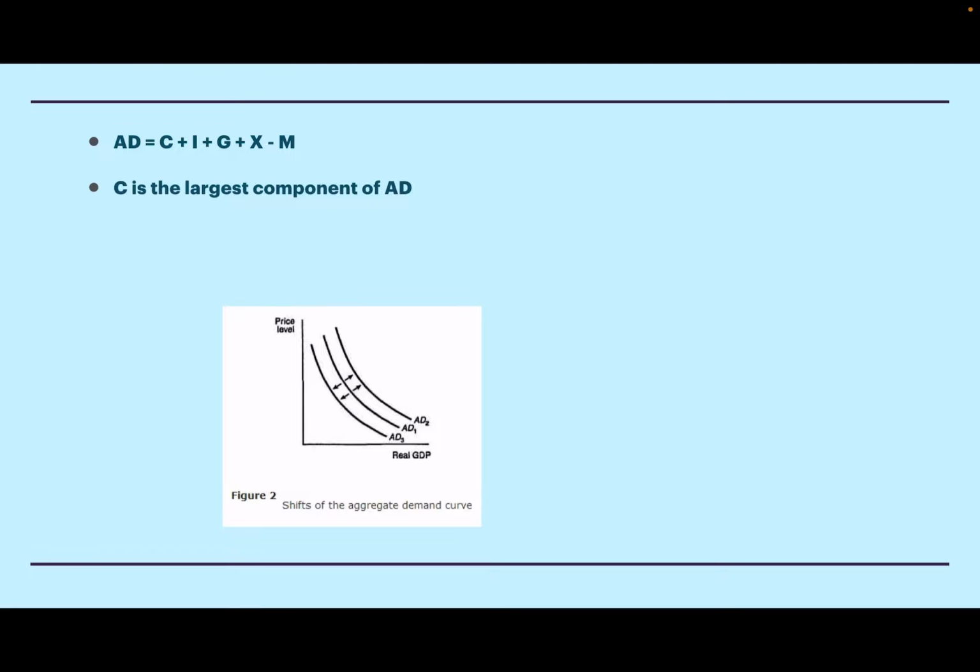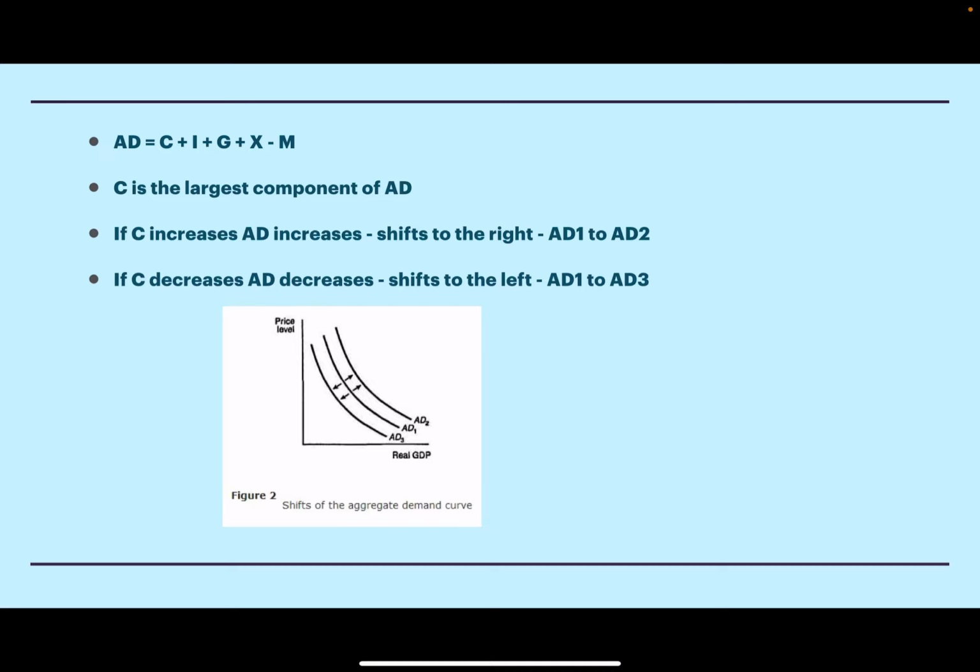Consumption in the UK takes up over 60% of aggregate demand. So any policies which target consumption, increasing or decreasing it, are going to have a big impact on aggregate demand. If we want aggregate demand to increase, targeting consumption is a good way of getting that. Similarly, if you want it to decrease, targeting consumption is the way to go. Later on in the course, we will look at policies to increase consumption. So that's just what we've talked about before: if C increases, aggregate demand increases, so it shifts to the right, and if C decreases, aggregate demand decreases.